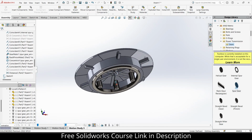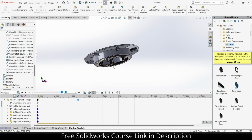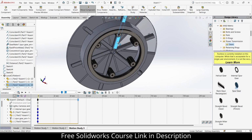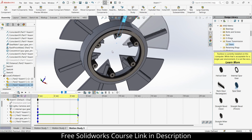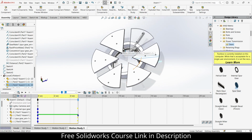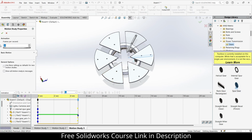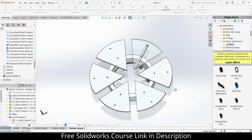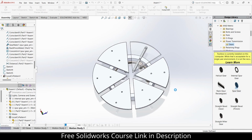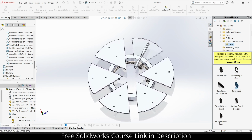Right click, create on the motion study. Right click, disable. Go to the fifth time frame. Just move to this. This one is fine. Increase FPS to 30. Click OK. Click on calculate. So yeah, in that way you can make this your iris mechanism.